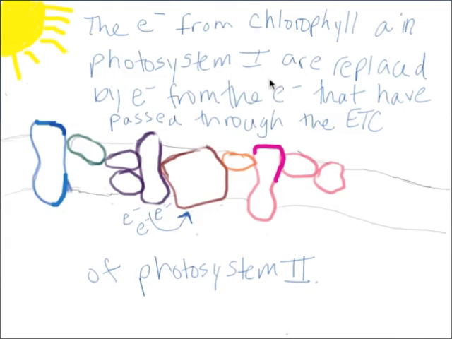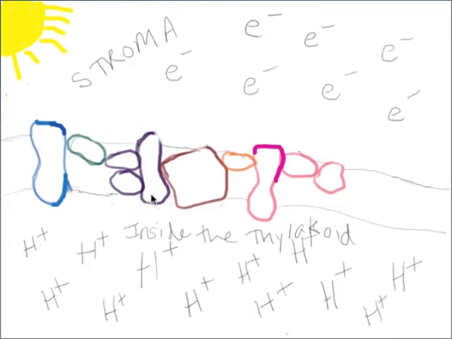In photosystem 1, the electrons are replaced by the electrons that have passed through photosystem 2. So the chlorophyll A in photosystem 1 gets its electrons from those that have passed through photosystem 2. And then all your electrons are replaced, and photosynthesis can continue to happen over and over again. At the end of that, as noted before, you have a bunch of electrons in here, and then you have a bunch of positive charges inside the thylakoid, and as stated before, that creates this electrical gradient.